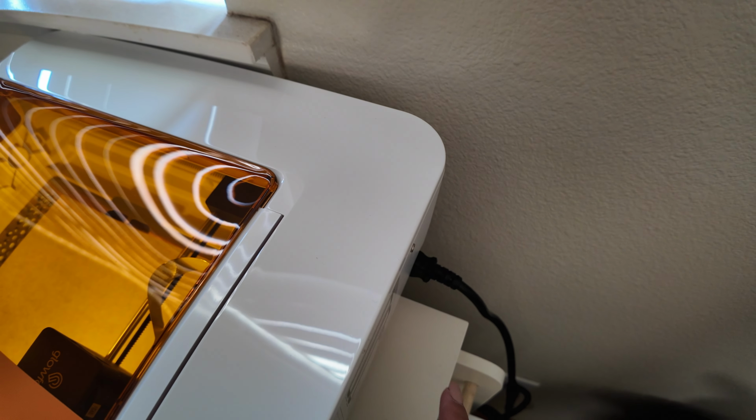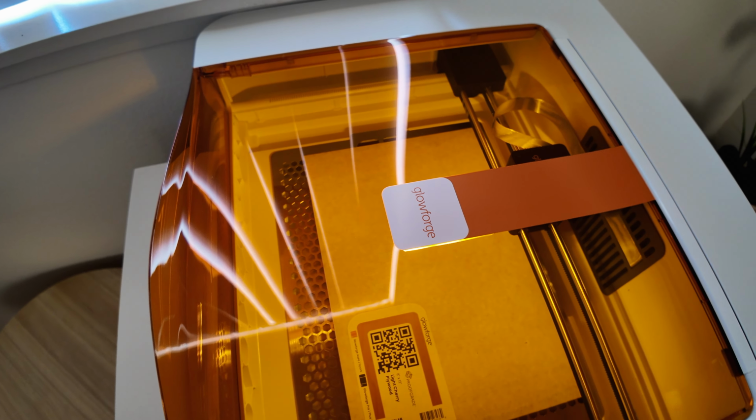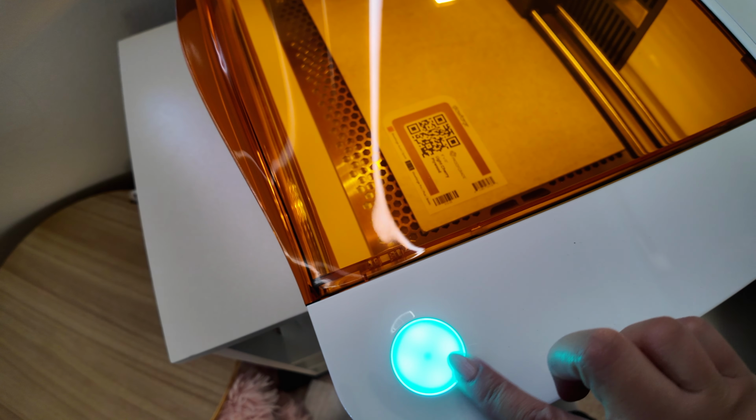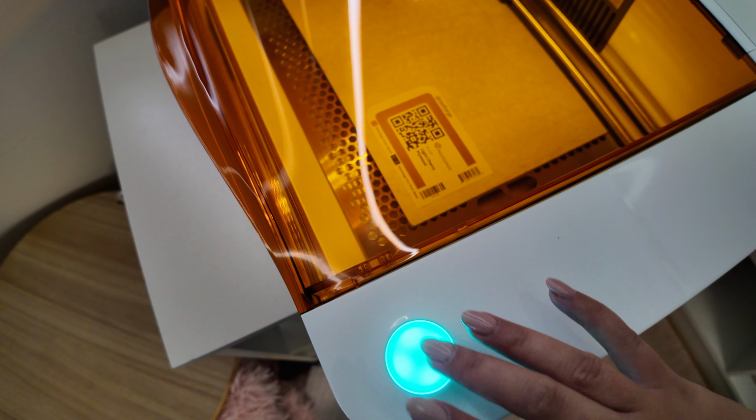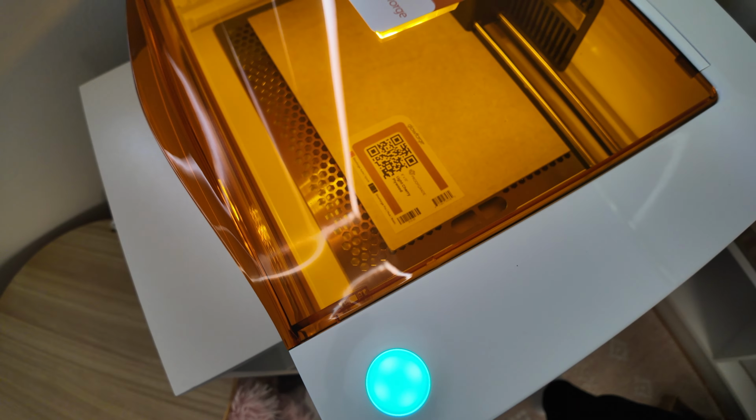I just used the power cord and I plugged in the machine, and automatically the light inside of the machine turned on, so it's glowing, as well as this little button is also glowing. It's glowing like a light blue teal kind of color. So I'm going to have to jump on my computer and finish the setup.